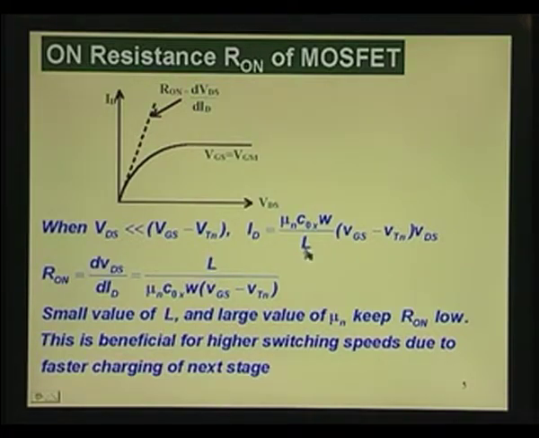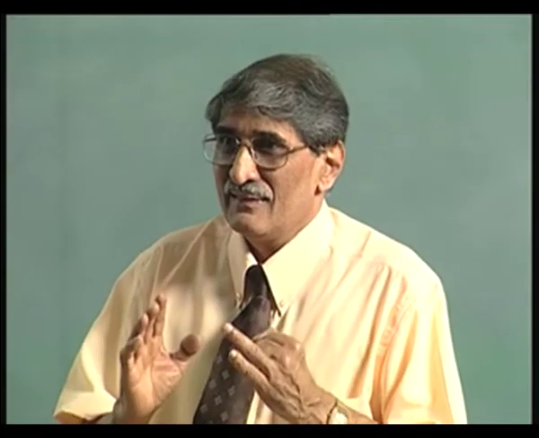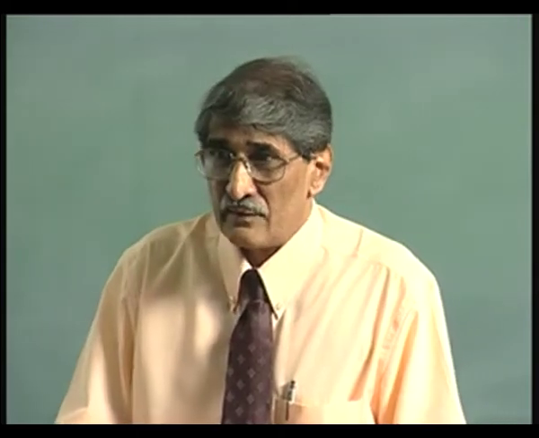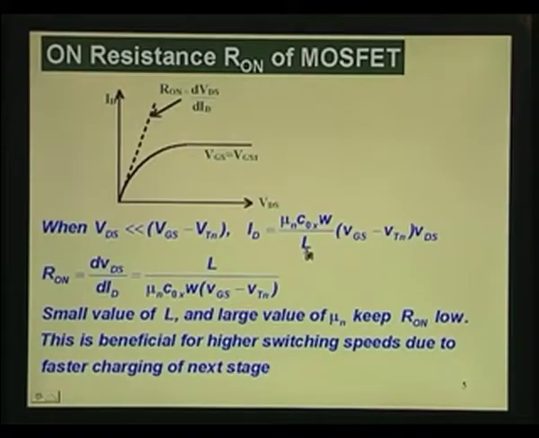Notice everywhere these two terms, the channel length and the mobility, will haunt the speed of the device. It is the one which troubles the speed of the device, because that is the one which controls the cutoff frequency of the device through this on resistance. So, this is the well known equation.